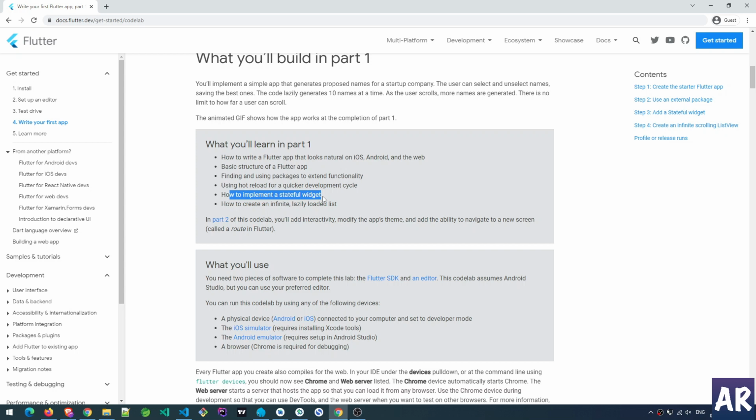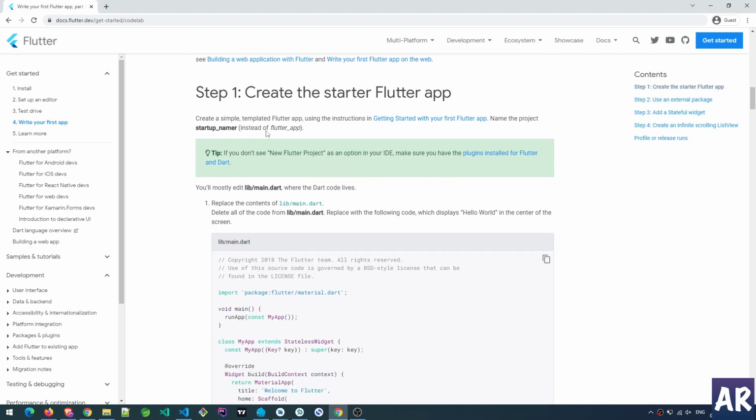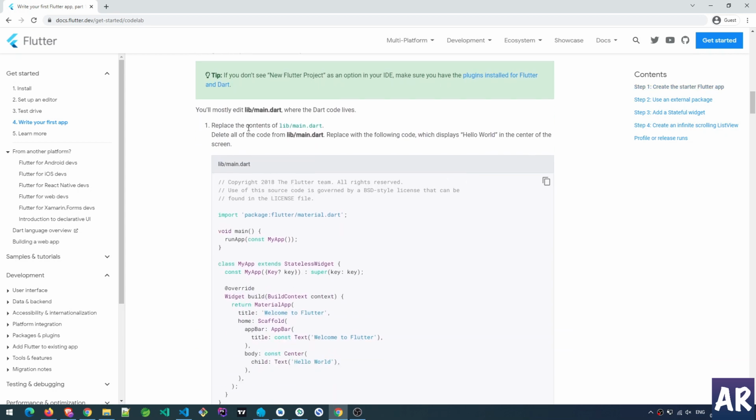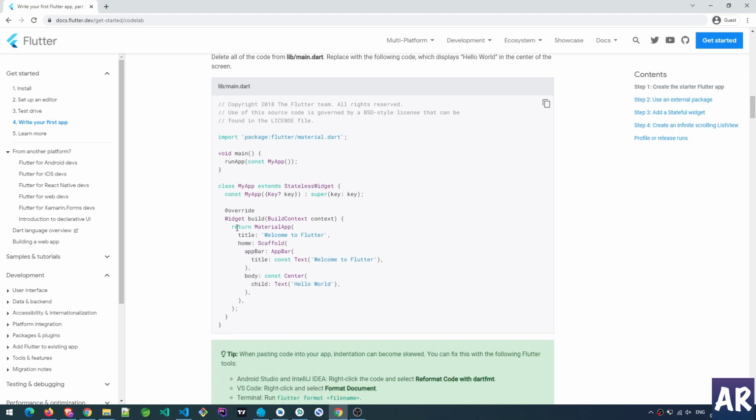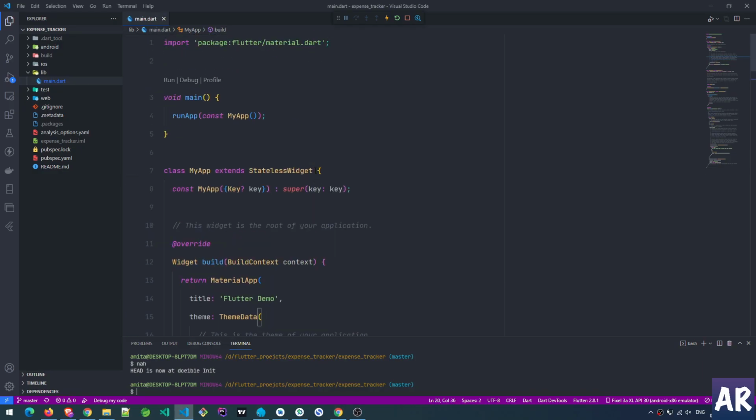At least that's what React says in terms of state. So our stateful widgets need to communicate, and let's see how those things work. Okay, right. So create the first Flutter app. What they have done is they are saying replace the content with this. This is a very small code snippet compared to this current one.